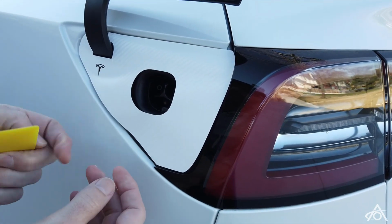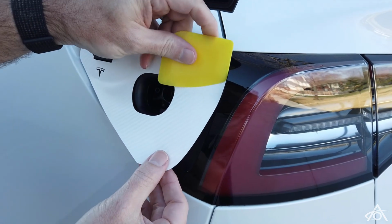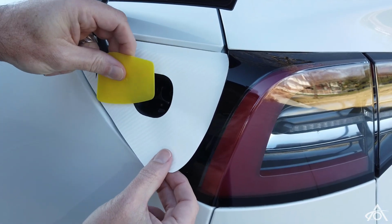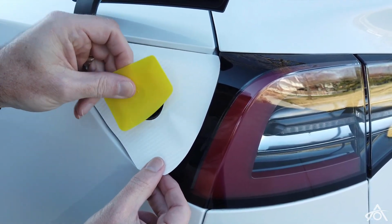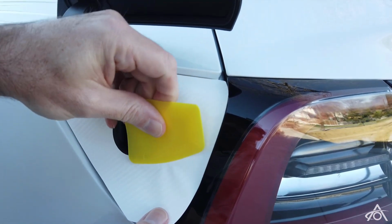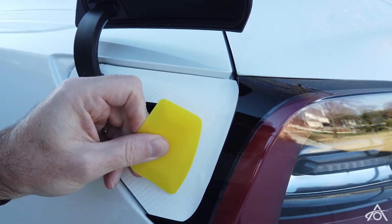Okay, now we're going to grab the squeegee and use that to apply the rest of it. Again, just apply some gentle pressure. We don't want to stretch the vinyl as we're laying it down, otherwise it will start to gather up at the bottom of the charging hole. And then generally with any vinyl application, you want to work from the centre down and out.